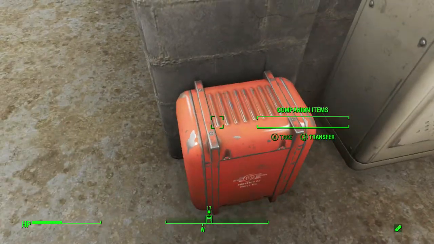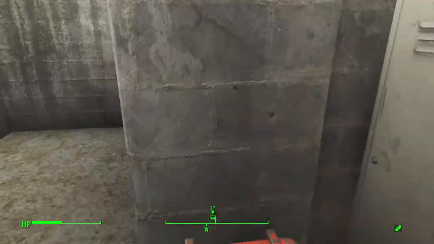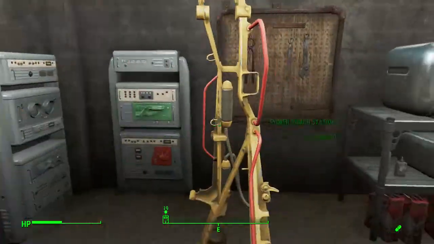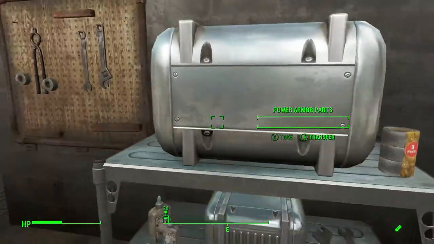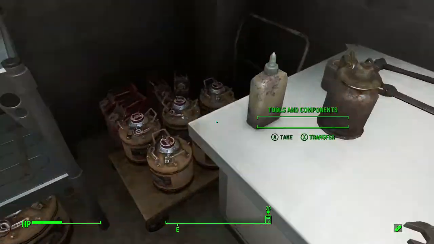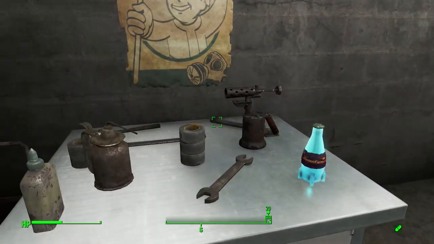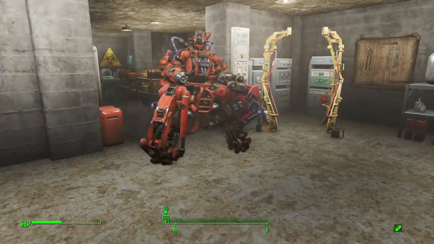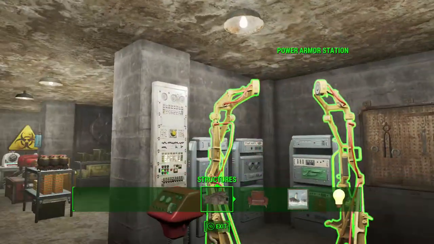What is this? Companion items, okay, if you have like some attire or something. Alright. Got our power armor station. Some tills. Power armor parts. Fusion cores. Alright. And we got ourselves a little workbench here. Tools and components. Nice. Alright. And can you customize in here? You can, yes. Alright, nice.